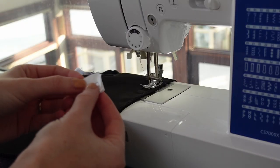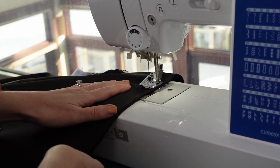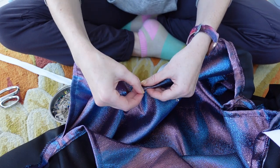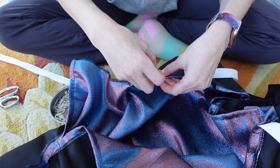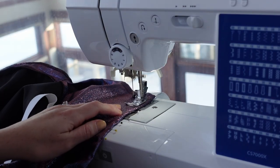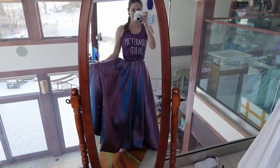I added my own personal tag to the side seam. I made this a side split skirt, so there's an 8-inch gap on each side. For the waistband, I folded the top edge over twill tape. I like to try new techniques, especially when it won't show. I probably won't try this again for a circle skirt. I top stitched that down. And ta-da! An awesome skirt! This fabric is so much fun.